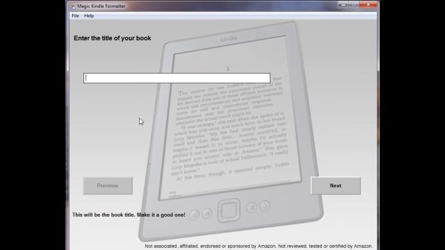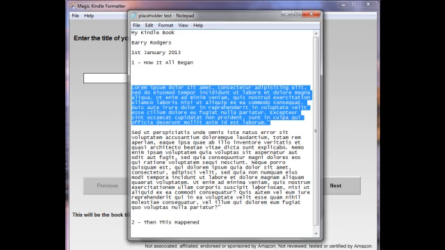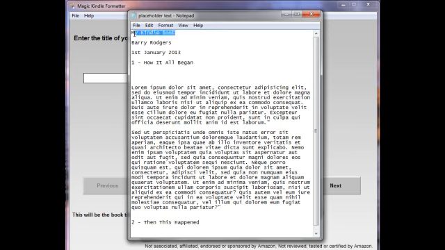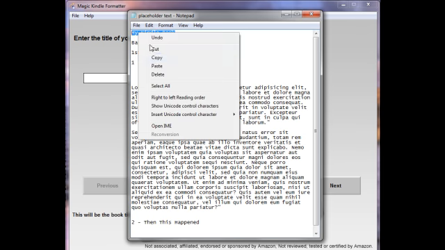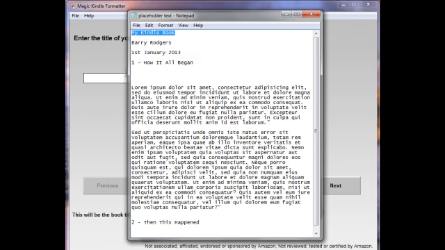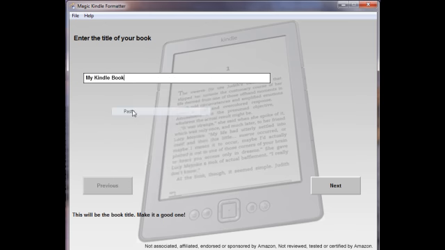So enter the title of your book first. Your book is already written, I'm guessing, by this stage. I've got some text here that I'm going to use. You just basically copy that and paste it in. That's the title. Then you can click on next here, but if you're typing, you can click page down on your keyboard, which might be easier, saves you having to go to the mouse all the time. Next thing is author name.